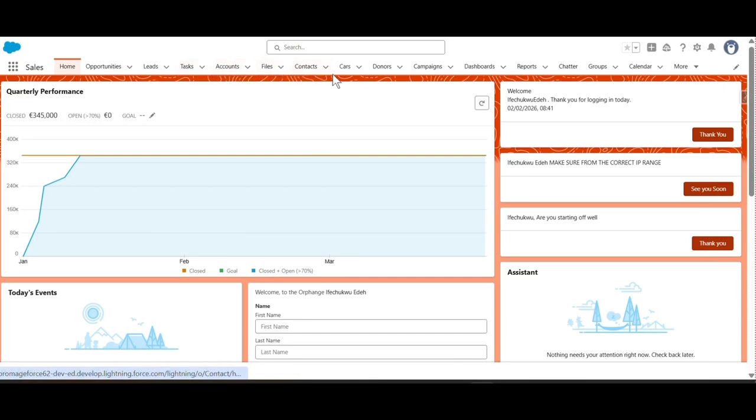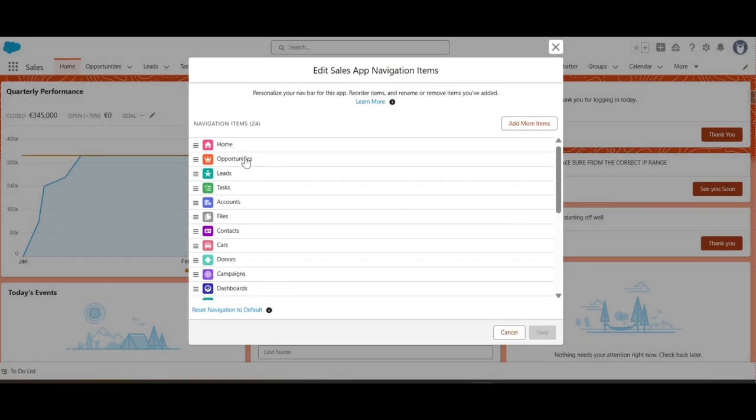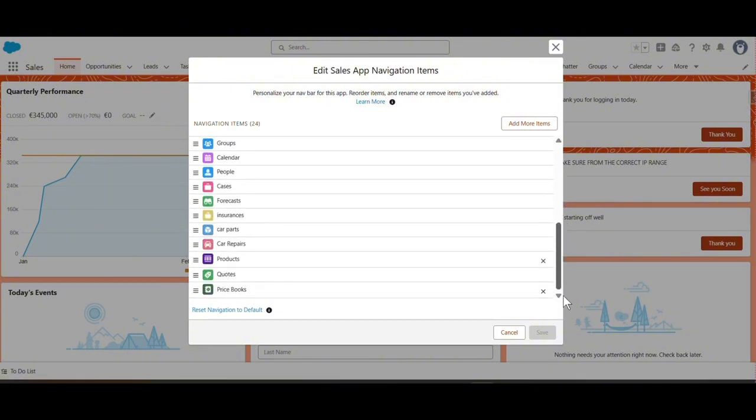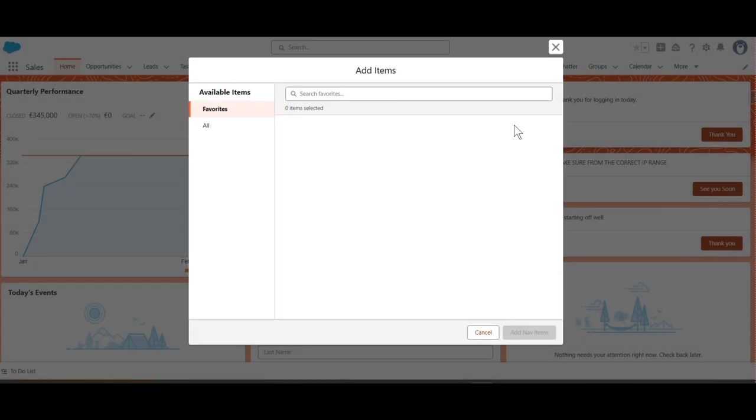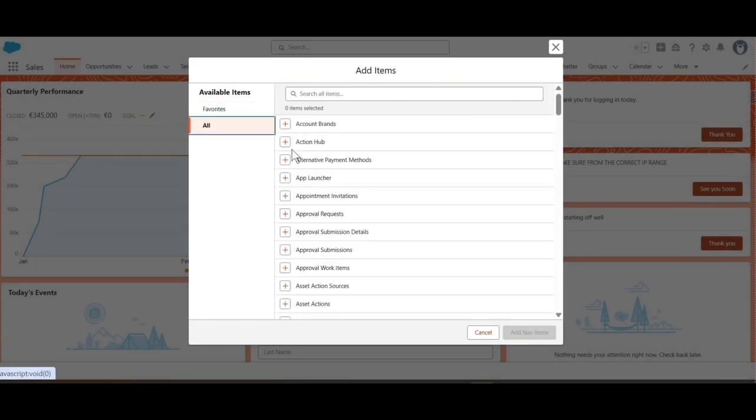Here we have the app navigation items. All these items that I'm scrolling past are objects, but with time we get to know what these objects serve. So as not to confuse you, this "More" here just means the items that couldn't sit on the app navigation bar, and then you can move them around by going to the pen-like icon to personalize your items, or the objects that appear on your screen, according to your usage. So the most frequently used ones can be moved to the top, and then you can add more items which you need to sit on your user interface.